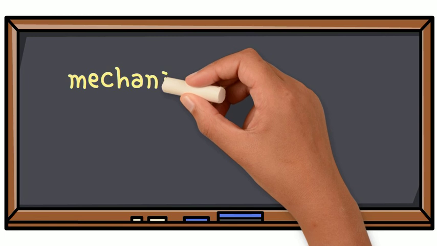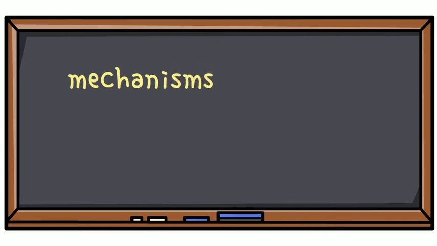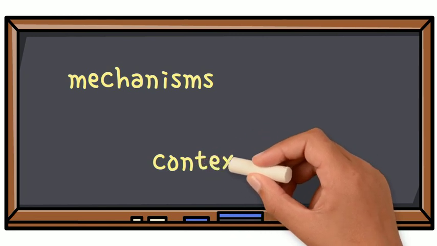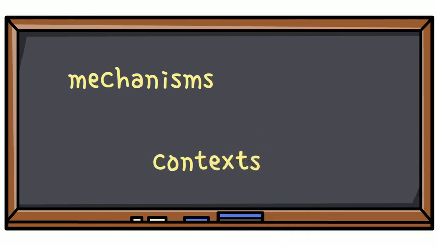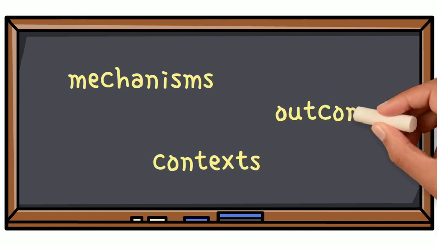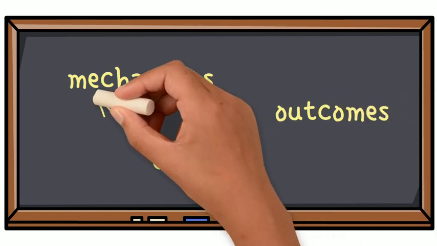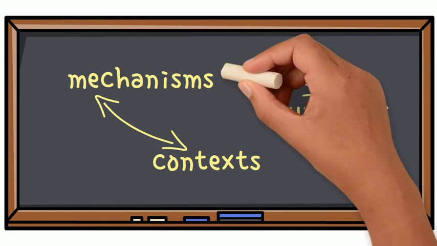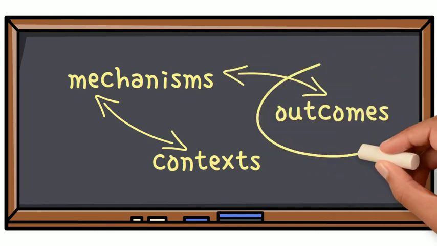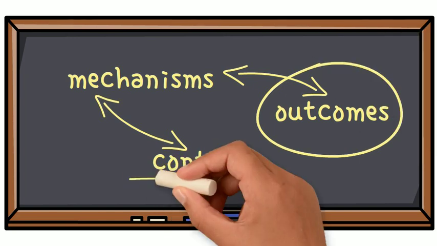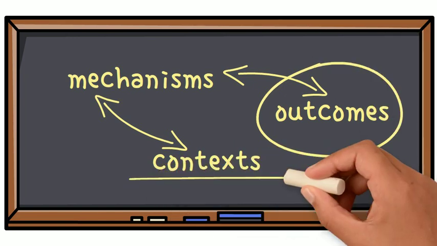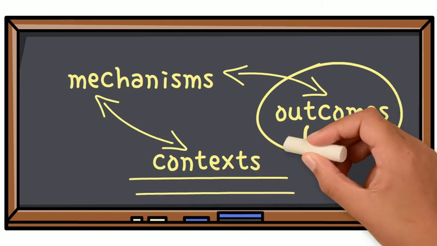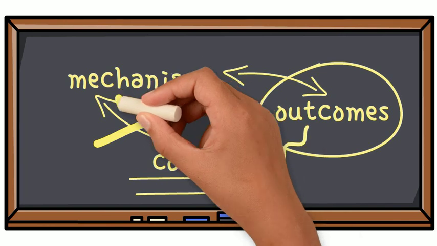This process helps develop a better understanding of the mechanisms and how they work, the contextual factors that affect how mechanisms operate, and how outcomes are influenced by the contexts and mechanisms identified. This can be an iterative, multi-stage process where the theory is refined, more data is collected, which leads to further analysis and refinement, and so on until a middle-range theory is created that identifies common patterns within reality.